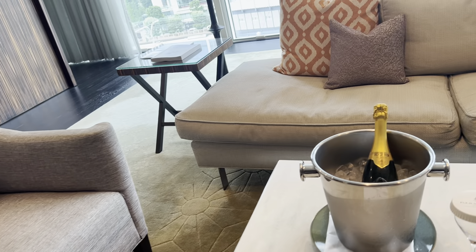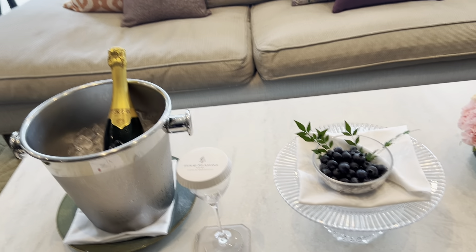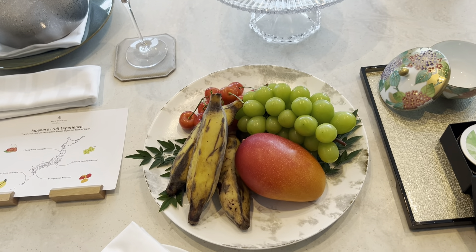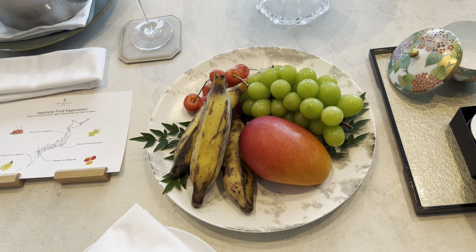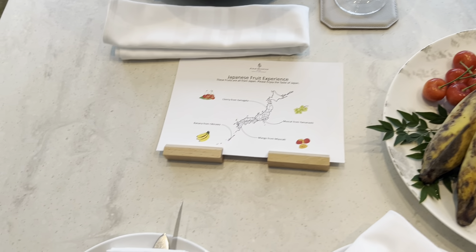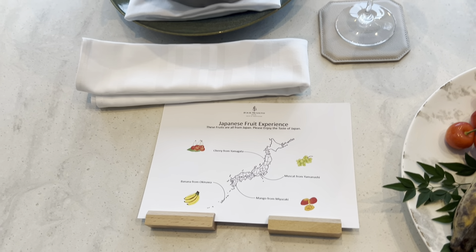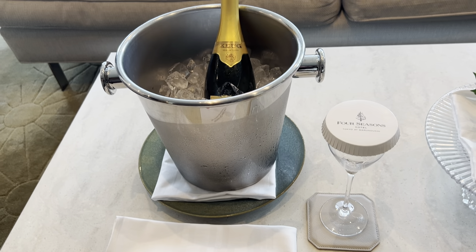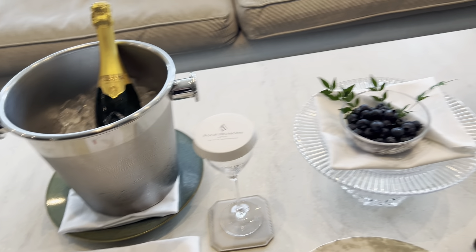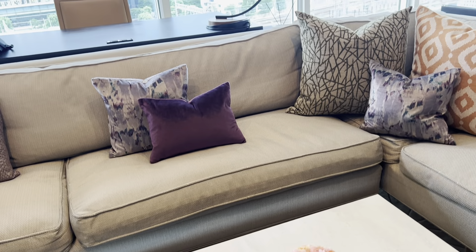Welcome, welcome, welcome! I was asked what I wanted and I asked for some fruit, and it's all Japanese — organic bananas, mango. I've got a sharp knife, and here's a map of where the fruits come from. And there's a bottle of Krug — drink Krug while watching the Shinkansen rushing past outside the window.